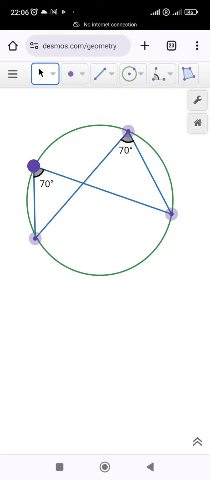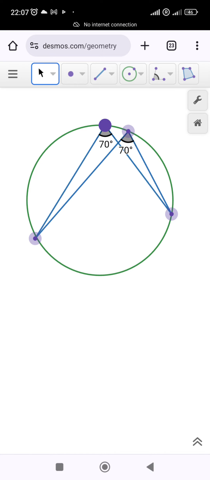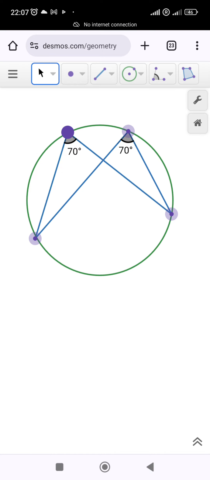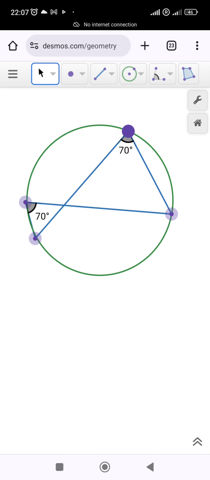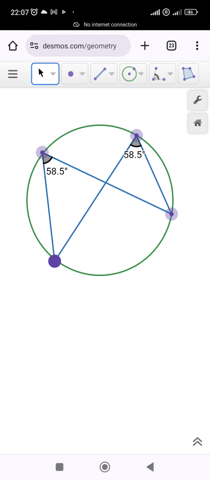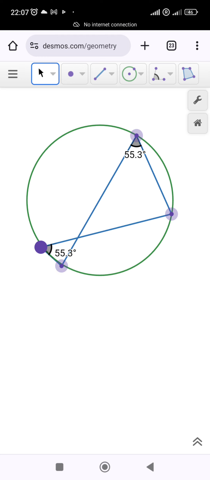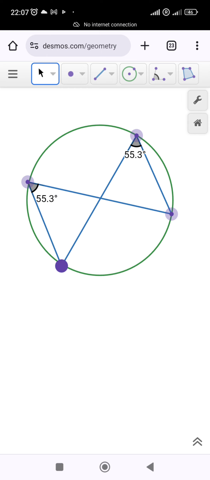If I move these points, I notice that wherever this goes on this side of that circle, it always stays the same as the other angle, right? So if I put this, it's always going to stay the same. If I move this one, my two angles are still the same, and wherever I take these, it is still going to stay the same. Right, so this theorem over here, we call it our bow tie theorem.